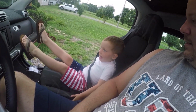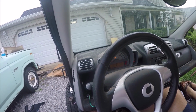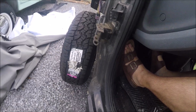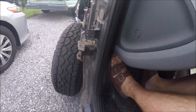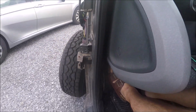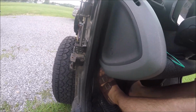You ready? Yeah. All right. See if she cranks. Yes, it does. Can't go out of the yard, buddy. Why? No, this thing's not exactly street legal. Oh, no rubbing yet. That's a good sign, but I'm taking her easy.